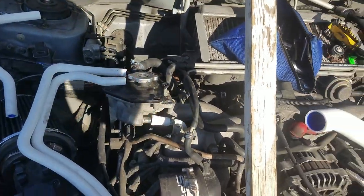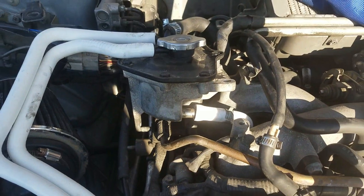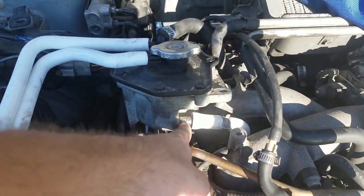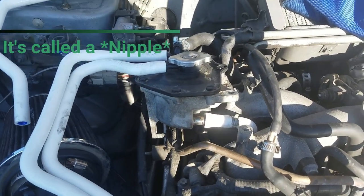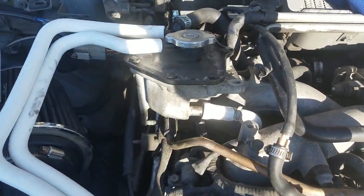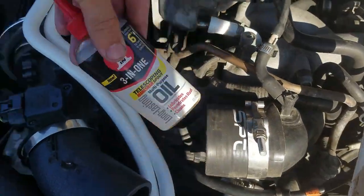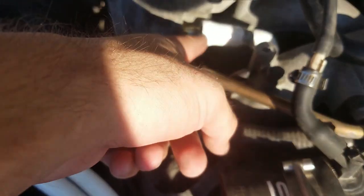If you plan on doing this, this one sucks so bad, because it barely fits over this tube, or I don't know what to call it. It just sucks because this is smaller in the interior diameter than this, so it has to stretch. I'm basically just using a little smidgen of gear oil just around the rim, not a lot because I don't want that to get in my coolant, but just a smidgen just to get it over there.